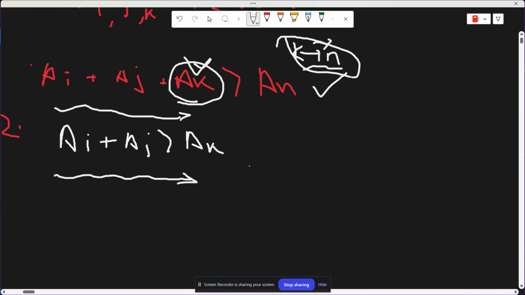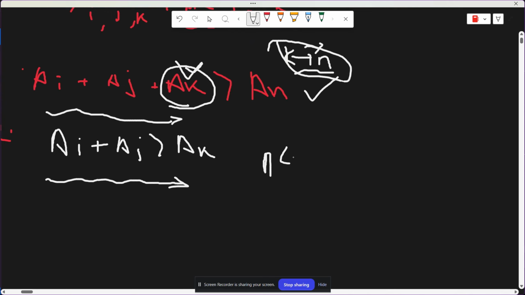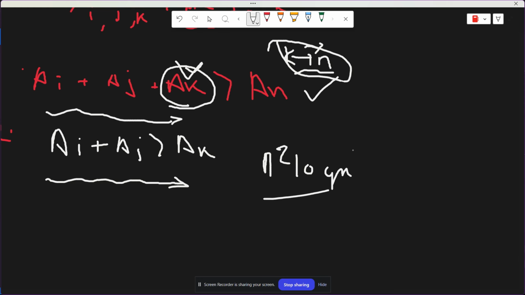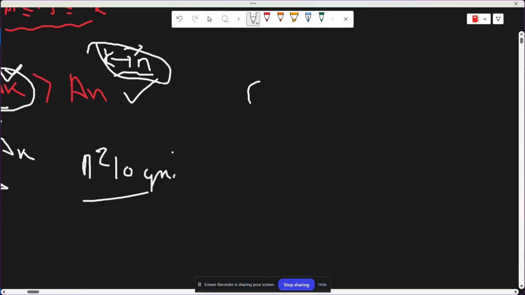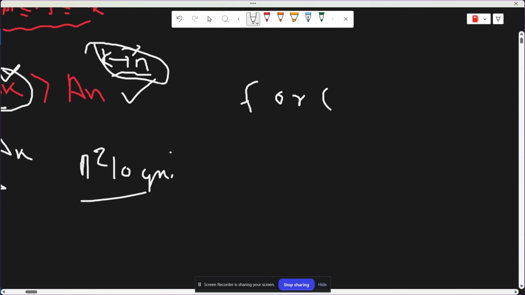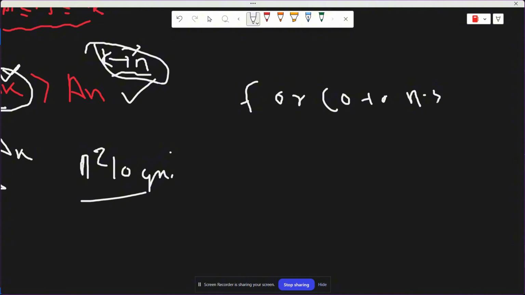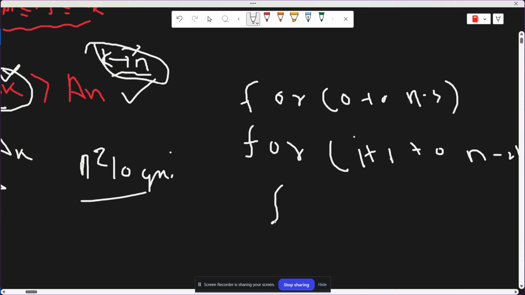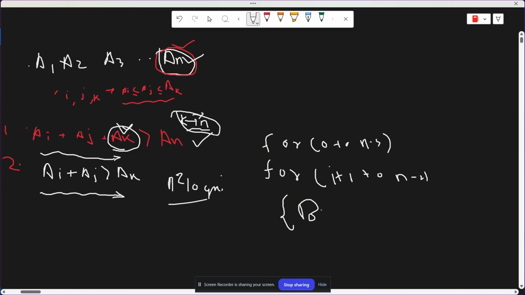As we discussed earlier, the solution can have n square log n complexity. So we can pick a for loop from 0 to n minus 3, and then another for loop from I plus 1 to n minus 2, and inside here we can apply a binary search.